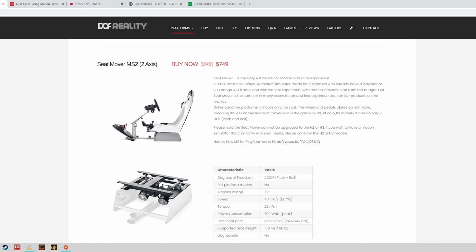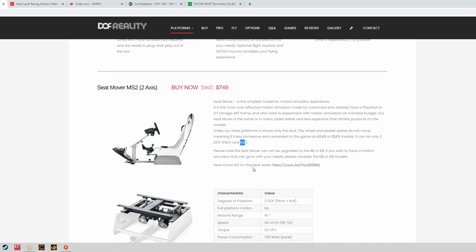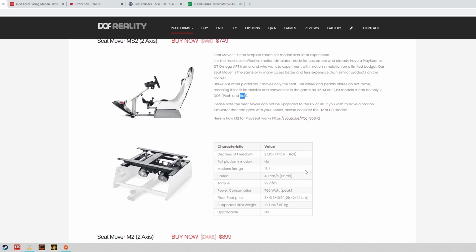This is why I say it's entry level. It only comes in at 750 US dollars. And like I said, you have your pitch and you have your roll motion included in that. Now they have YouTube links if you want to actually see how it works with a play seat and how it moves in. But now let's look at the stats and actually see where we start getting some interesting numbers here. So we've already discussed that it's got 2 degrees of freedom, right?